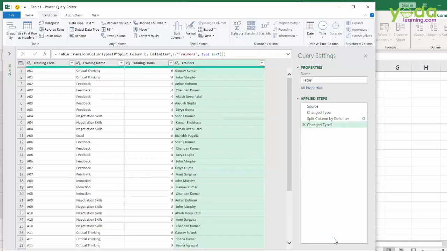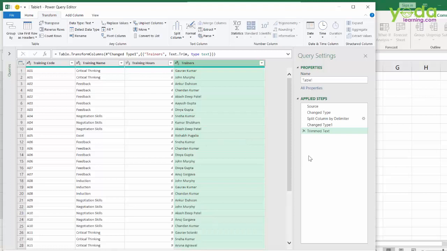Whoa, notice. I have the first program, which is A01, appearing twice because there were 2 co-facilitators. And the same logic has been applied to the second program. There were 3 co-facilitators. Now, what I do is I choose the column and then I go to format and make sure this is trimmed. If for some reason you don't find your last step correct, you would want to undo, right?